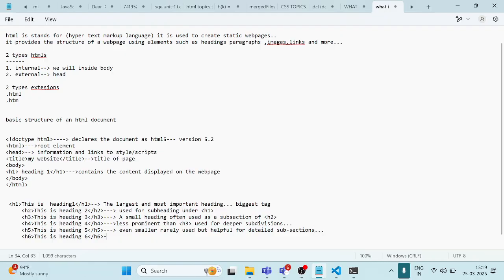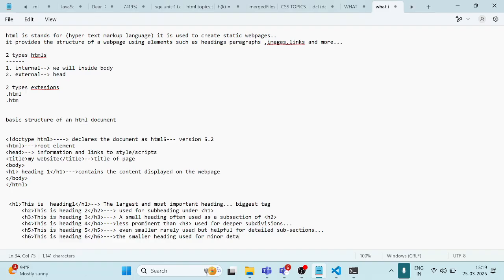And after that we have the H6 tag, it is a very minor thing, we will use the smaller tag, this is the very smallest heading, used for minor data or minor details.